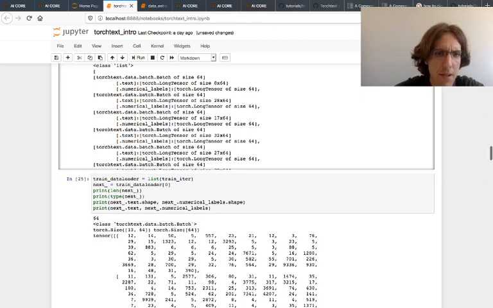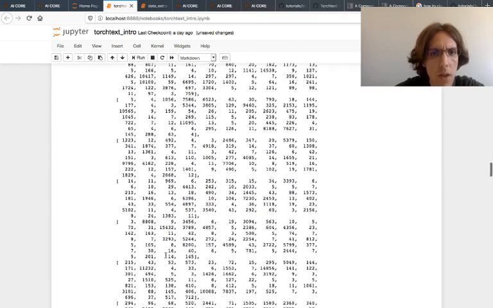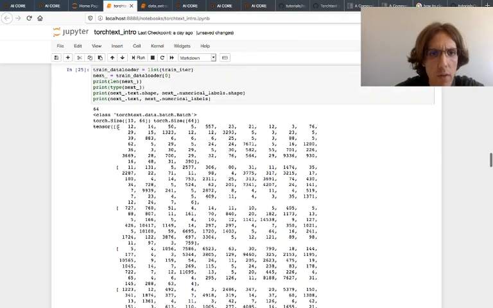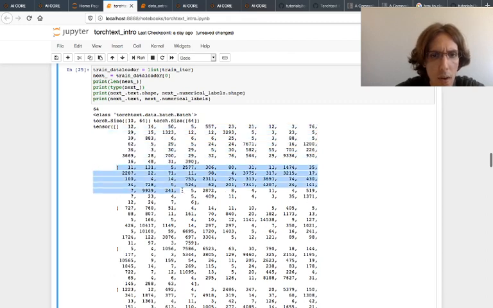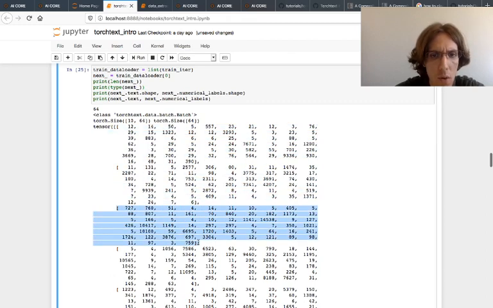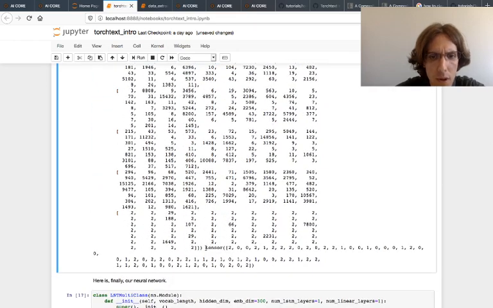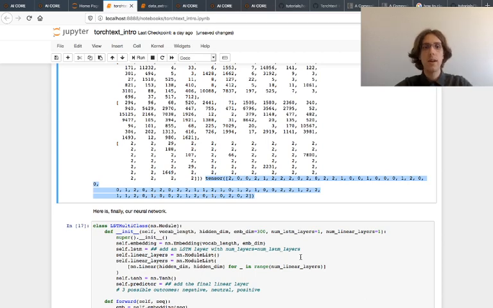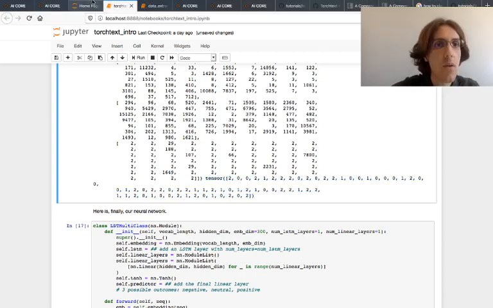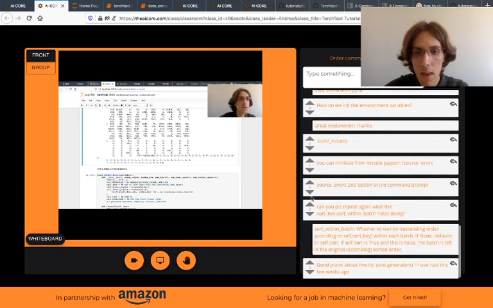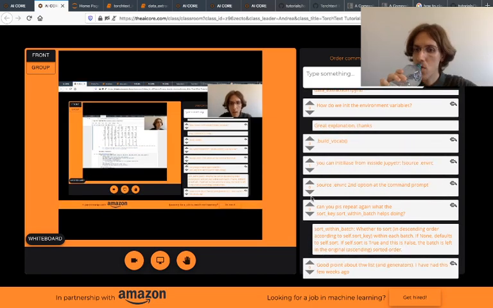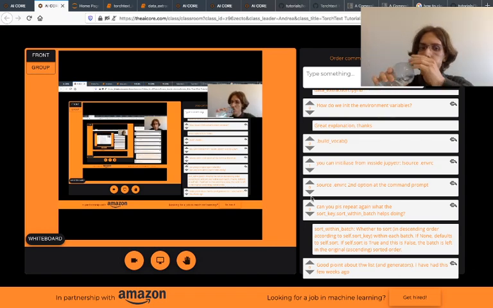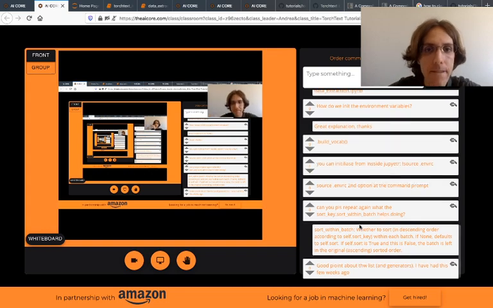Here are just some print statements that I wanted to show you guys to see what it looks like. So this is one batch. So we've got the first sentence here, then we've got our second sentence, third sentence, and so on. And then here we've got the predictions, so for each sentence, whether it's negative, neutral, or positive. And that is our input. Cool. Now, before we go into building our model, are there any questions?